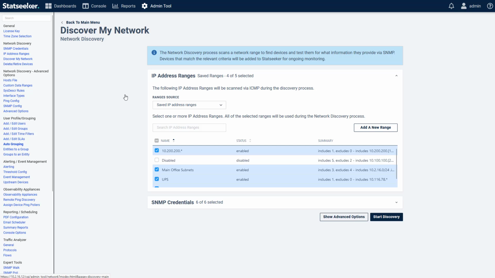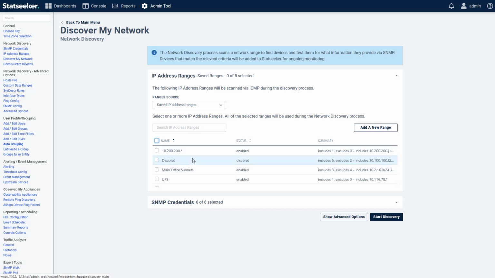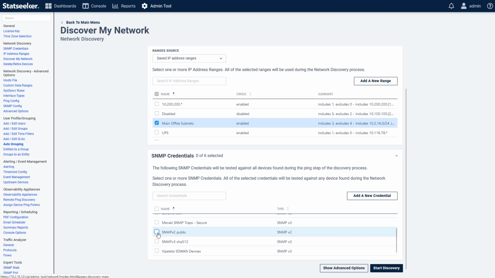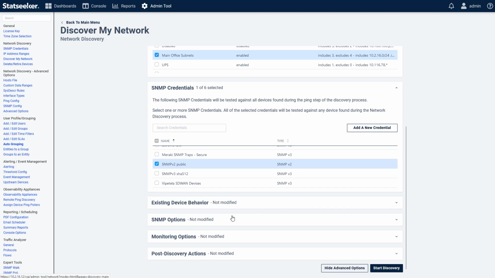But we can tailor the discovery to only target specific IP ranges or reference specific sets of SNMP credentials. And in the advanced options, we can further tailor the process with respect to how Statseeker deals with existing devices, how the server manages the SNMP walk process of the discovery, some interface monitoring options, and what post-discovery actions to take, primarily looking at auto grouping.